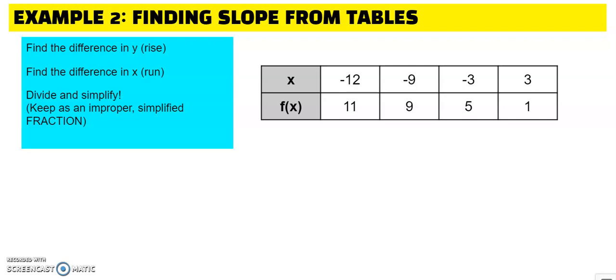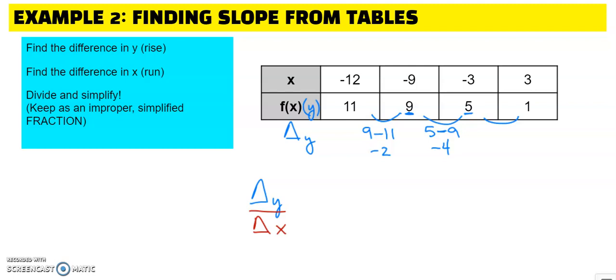So we have our table. f of x is just another way of saying y. We're going to say change in y divided by change in x, right? So change in y. This one is horizontal, so it's a little different. You do the second one minus the one before it. So 9 minus 11 is -2. Then I do the next pair: 5 minus the previous, 9, is -4. Why aren't those the same? I don't know. Let's not freak out just yet. The last pair: 1 minus the previous, 5, is -4 as well. Something's happening. But don't freak out until we prove everything completely.